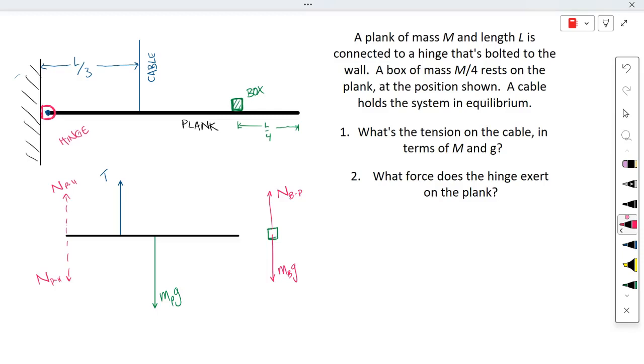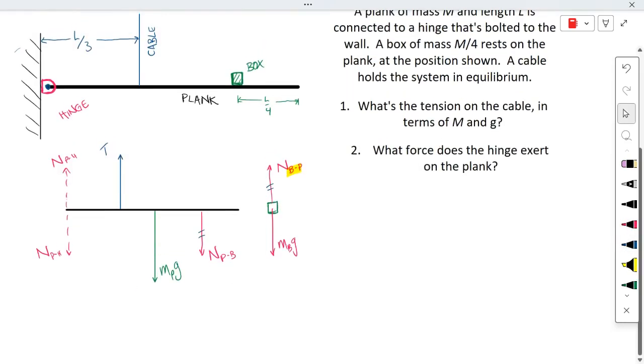So notice this is incomplete because we've got a force exerted on the box by the plank. Newton's third law says, therefore, there must be a force exerted on the plank by the box. And it is a normal force, and this is a force pair. But what I'm going to typically do, and what you might want to do, is not call this a normal force, but call it what it's equivalent to, which is the box's weight.